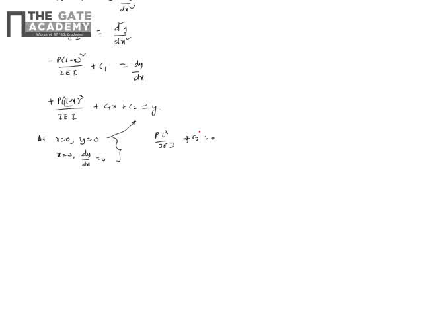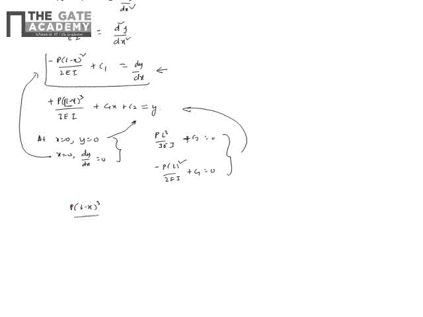And when I put in the second boundary condition, at x equal to 0, it's minus PL square by 2EI plus c1 is equal to 0. So I get c1 and c2 from this, and when I substitute back these two in the final equation, I get P (L minus x) whole cube. Basically I am interested in the slope, so I want this expression. Let's substitute only c1, so minus P (L minus x) whole square by 2EI plus c1, which is PL square by 2EI, is equal to your slope dy by dx.